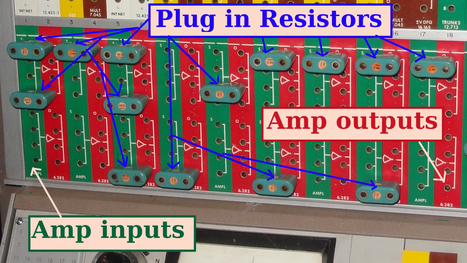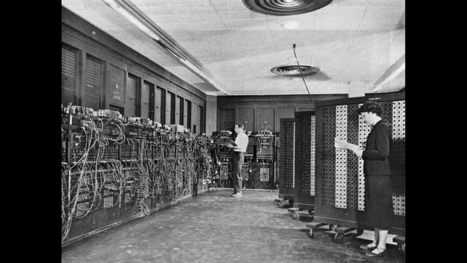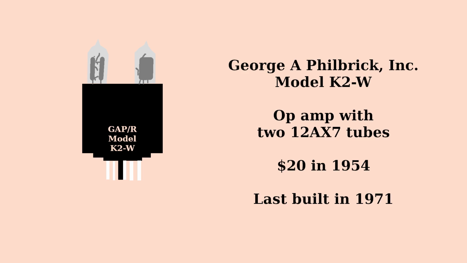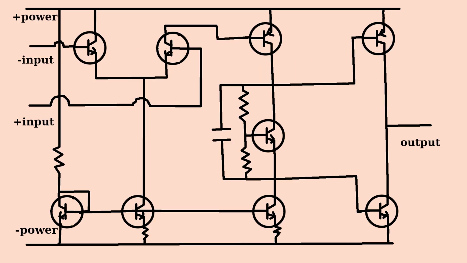Op-amps could be interconnected in an electronic analog computer so that a complex mathematical problem could be solved by plugging in a few wires. Unlike the huge digital computers, a simple analog computer could be built with as few as 2 or 3 tubes. By the 1950s, the tubes could be replaced by transistors, getting smaller, cheaper, and more powerful. By the 1960s, the transistors could be replaced by integrated circuits, and hundreds of op-amps were flying to the moon.